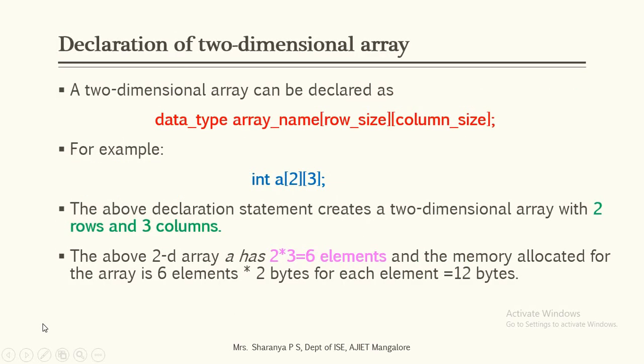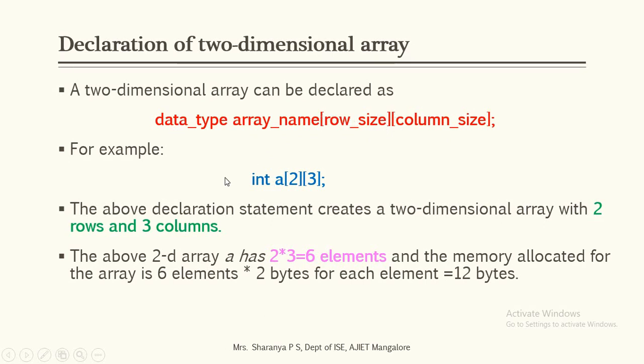If you look into the declaration of this two-dimensional array, as we followed in the normal or one-dimensional array, first we have to specify the data type and then the array name, and then we have to mention the size. That was applicable for a one-dimensional array. Now, coming to the two-dimensional array, after mentioning the data type and the name, we have to specify two different pieces of information. First we specify the row size and next the column size. Both need to be specified in square brackets.